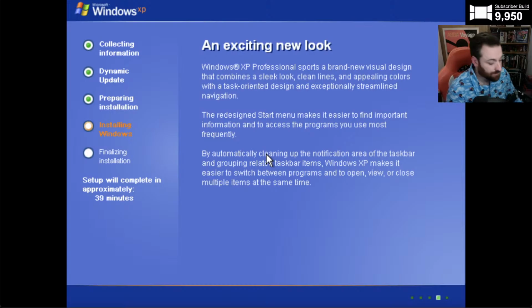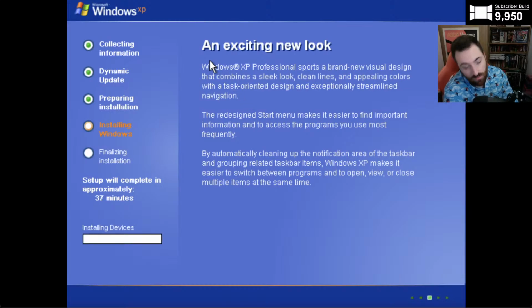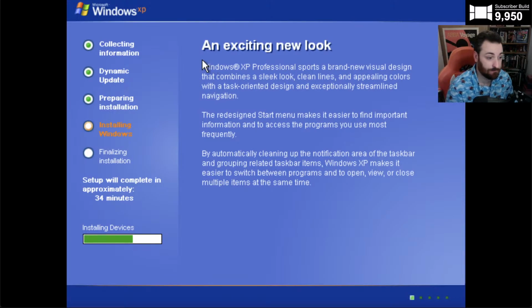Ugh. What to do? Okay, let's just see if it does the same thing again, and let's hope it doesn't this time. If it gets stuck again, then we could always clean install it, I guess.